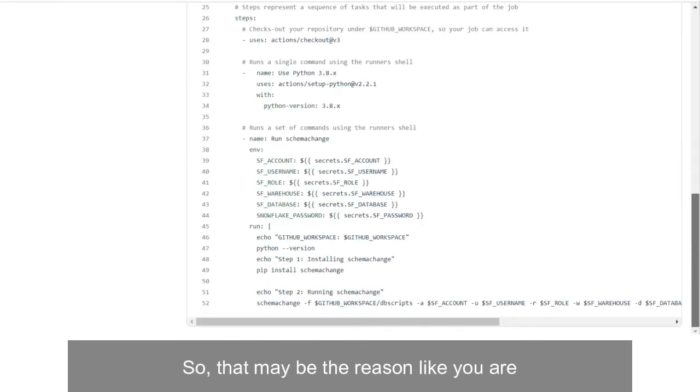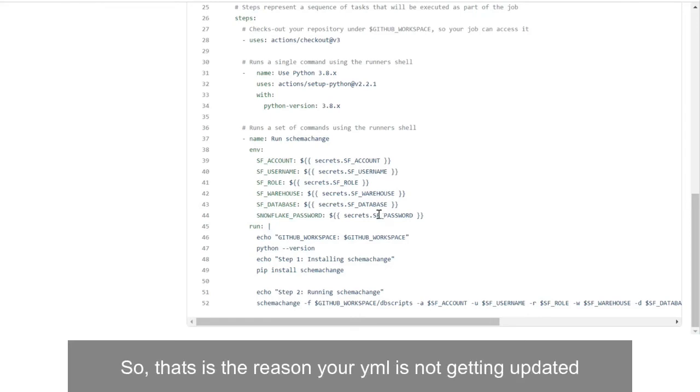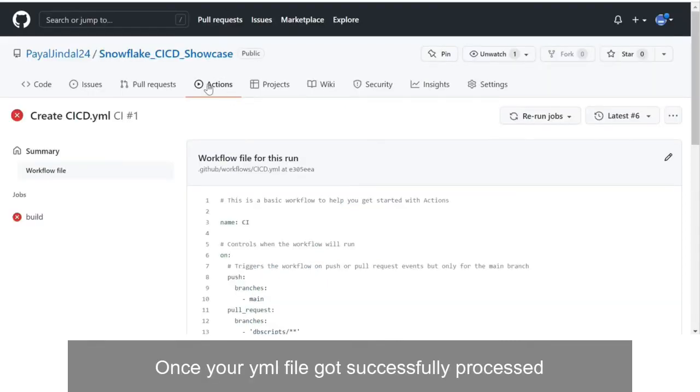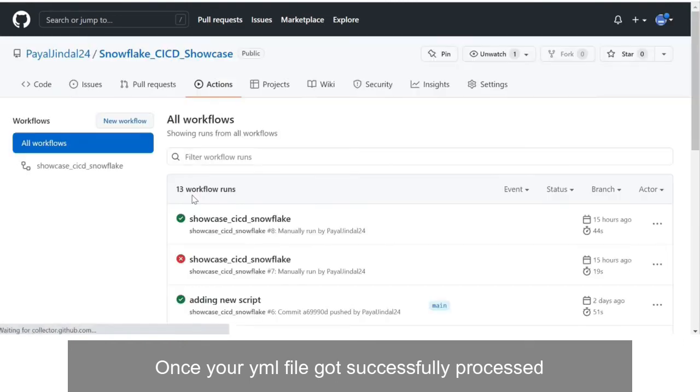That may be the reason you keep on changing your YML, but again and again you are getting the same error. That's the reason your YML is not getting updated in your actions folder.